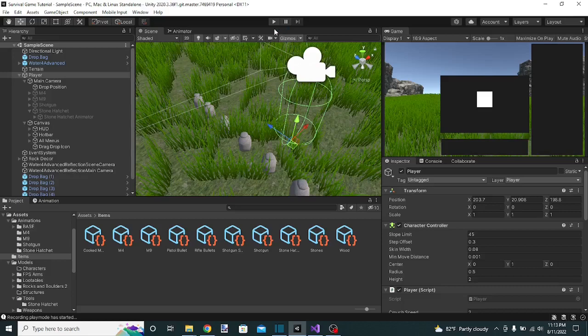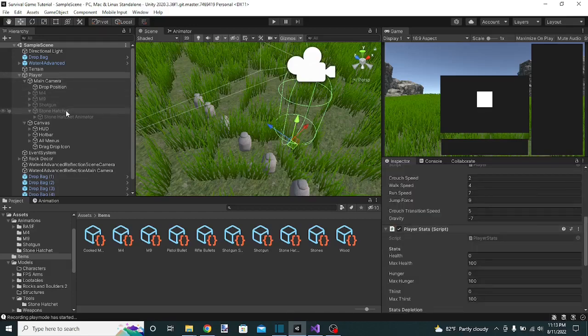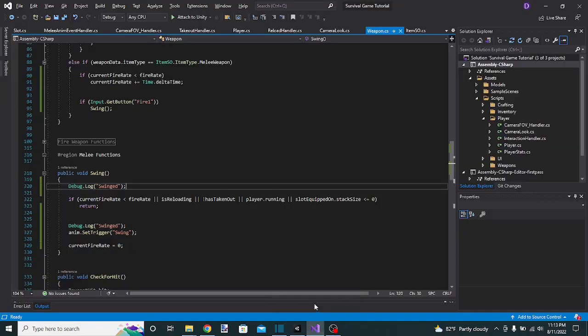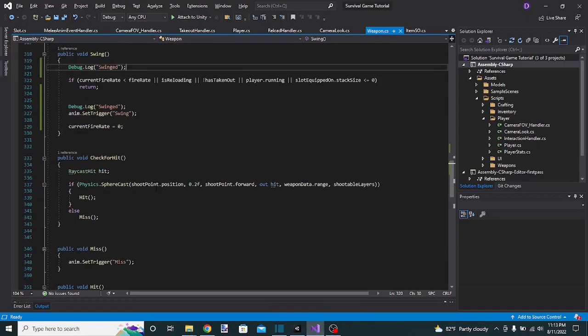So let's go ahead and fix the actual error where we are hitting our player. So stone hatchet, we're using shootable layers, and player is disabled. So let's go over here and uncheck for hit. We're actually using shootable layers, which is kind of weird that it's not working.